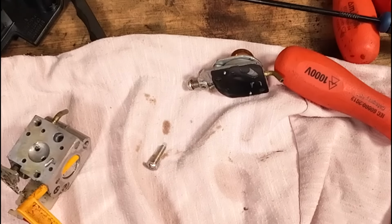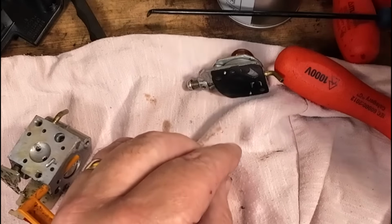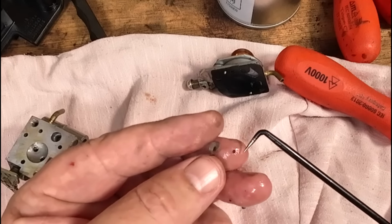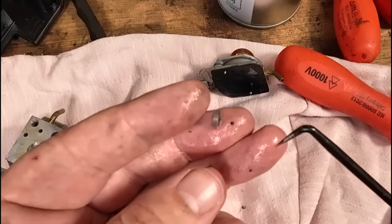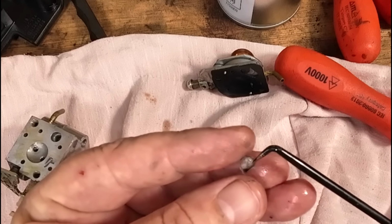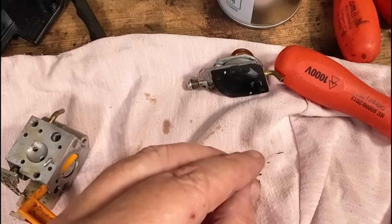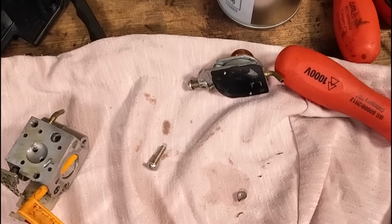Let's try and get this cleaned up. Tilt my old thing back. All right, that's done. Well, that's pretty good. Now, I'm going to give it a little tiny scratch up. See that just there? That was in there, and that's why this Ryobi wasn't running. There's still a little bit of dirt in there. Where's my dubbity fauté?